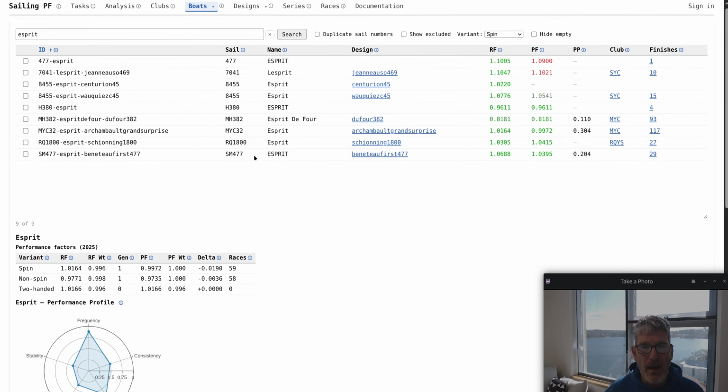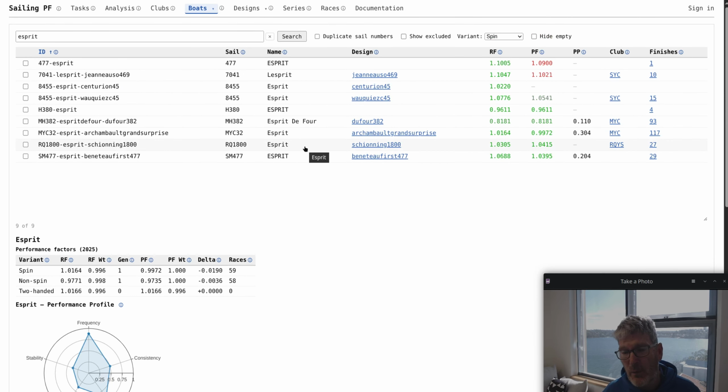When I'm reporting these time correction factors, the numbers are scaled to be equivalent to a 2025 IRC. I can change that. I might go ORC in the future because there seems to be a lot of clubs with ORC certificates. But at the moment, if you see a time correction factor here and it doesn't say otherwise, it's equivalent to an IRC 2025. But then you'll see that the tool allows you to scale that to your own fleet. If your numbers are a little bit above or below, you can put in a couple of boats and it'll scale all your handicaps up and down.